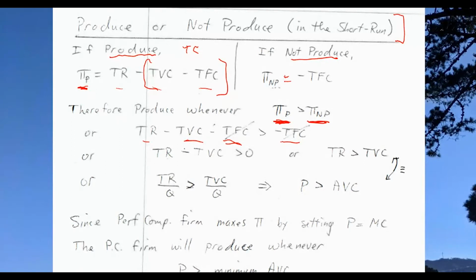Okay, well, let's rearrange this, and let's note that regardless of what quantity you produce at, the fixed costs here are going to be exactly equal to the fixed costs over here. Those don't change with changes in quantity. So because both the profits when you produce and the profits when you don't produce have this minus TFC in them, we can get rid of them. They're going to disappear. And that's going to leave us with this term, repeated here, which has to then be greater than 0, because I've gotten rid of the term on the left-hand side that's going to reduce to 0 here.